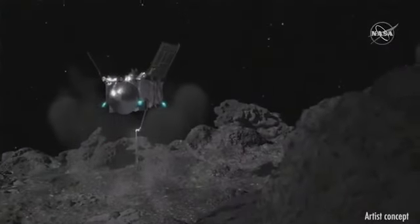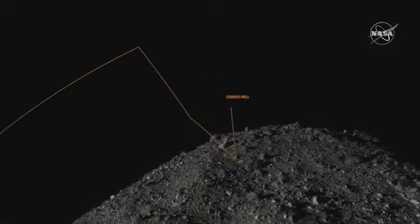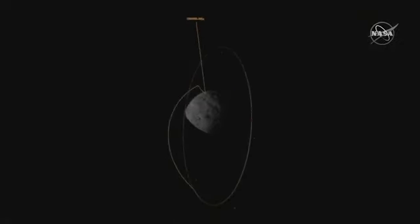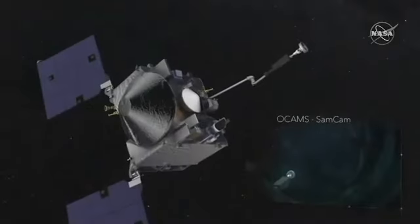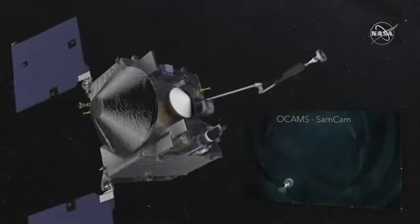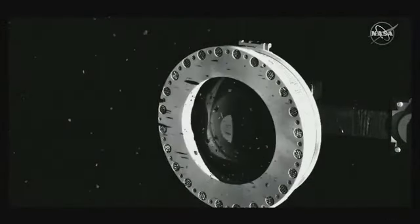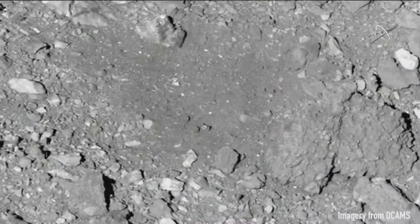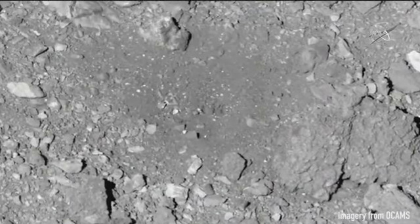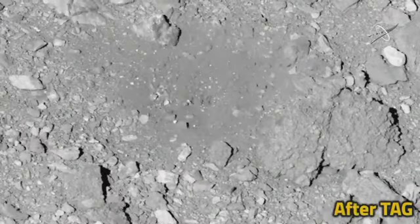After spending approximately 6 seconds at the surface, OSIRIS-REx fired its thrusters and backed away from sample site Nightingale. Images taken a few days later by the SamCam camera showed rocks and dust escaping the sampler head. The team believed it collected a sufficient sample and decided to seal the TAGSAM to preserve the remaining material. The spacecraft made one more flyover of Bennu and saw just how big a mark it left on the asteroid's surface. The TAG event sent boulders flying across Nightingale's surface.